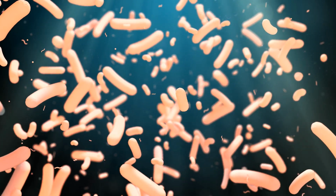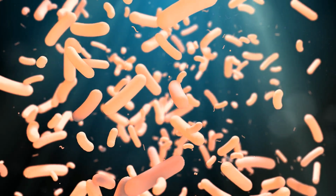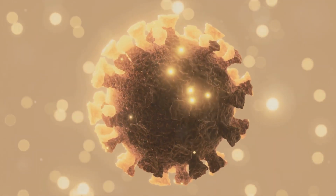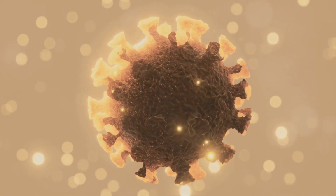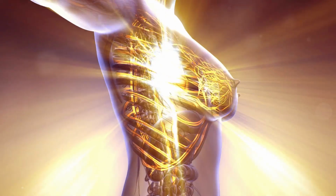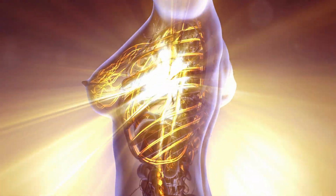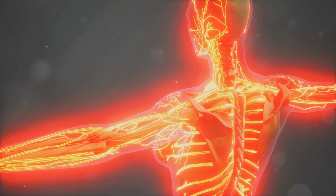The immune system is a sophisticated and dynamic network that protects us from a wide range of threats. Its components, including the innate and adaptive immune systems, work together to provide immediate and long-lasting defense. While the immune system is remarkably effective, it is not infallible, and understanding its mechanisms is essential for maintaining health and developing new treatments for diseases. By continuing to study and harness the power of the immune system, we can improve health outcomes and enhance our ability to combat diseases in the future.